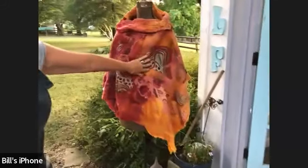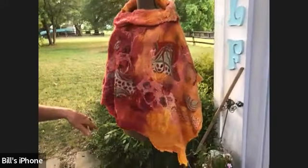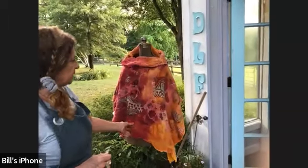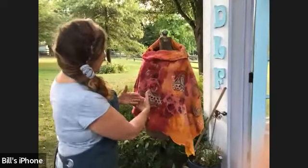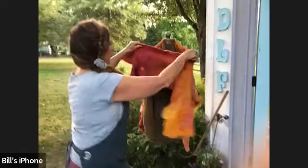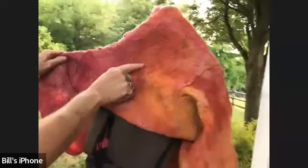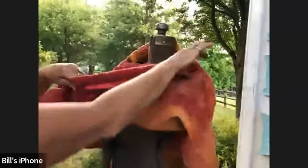These are silk saris, vintage silk saris from India that I buy on Etsy or on eBay. And it's great because it's 5 yards of fabric and they're beautifully patterned. So I just kind of tear it up into different segments and shapes. It doesn't really matter. And then that can go on top too. And because it's silk and you have wool underneath, everything is going to bond. And then you'll see how it crinkles. See, there's the silk sari coming through those little fibers. And it's kind of like ruching, if some people know what that means.